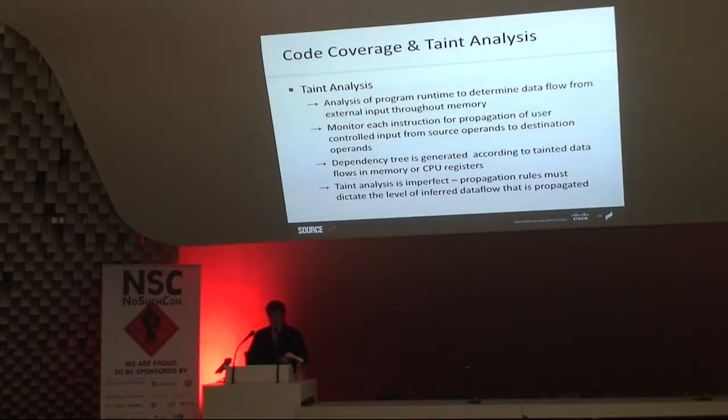The one slide that I do have on taint analysis is just a description of how it works. Basically, you're hooking the source and sink. You're looking for the path between the source and sink of where the data goes during the execution of a program. So you open a file descriptor, and then later on you read from that file descriptor, and typically you will indicate which file names or network sockets you're interested in, because over the execution of a program, you're going to open all kinds of DLLs and maybe shared memory files or configuration files and so on. So you filter that and say, I'm interested in this specific input. Then you map that through the file descriptor to the later reads into memory.